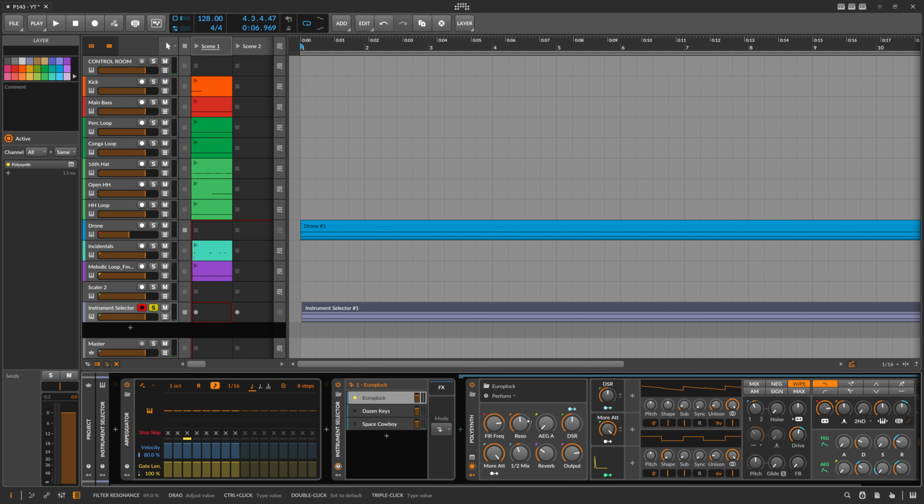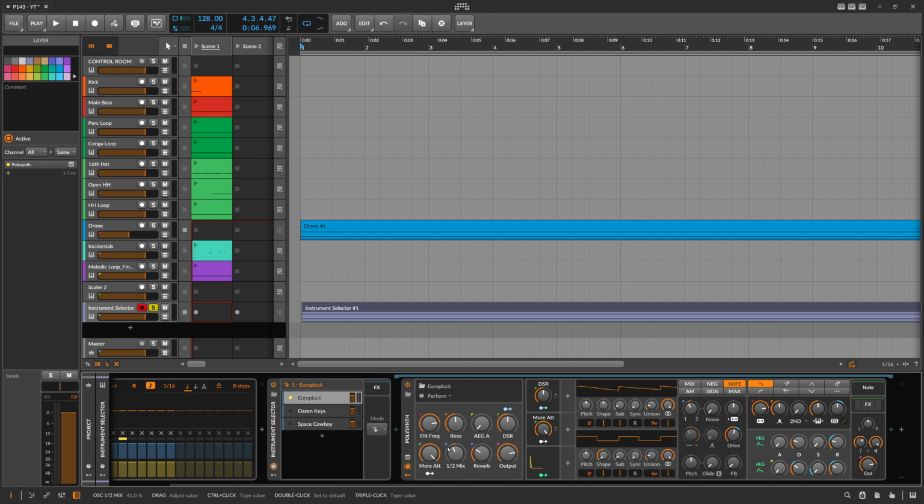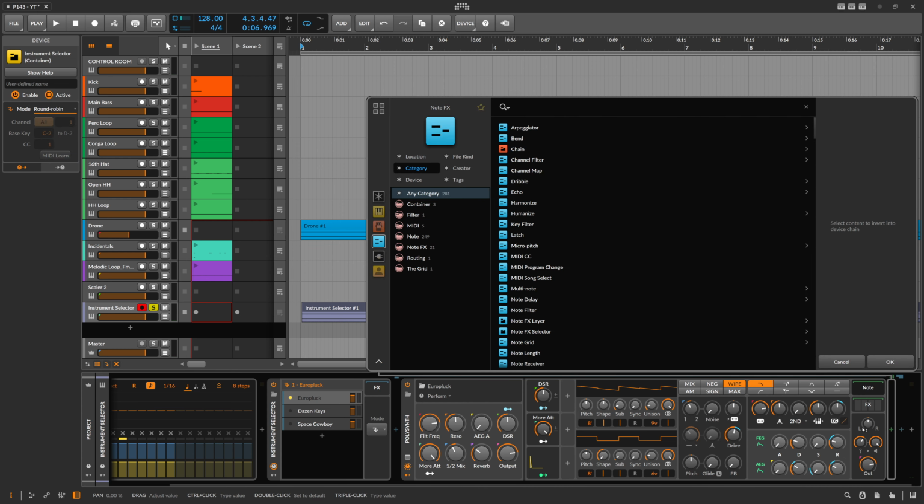For example, what we also can do is, because again it's Bitwig, we can put note effects in the instrument itself, if you know what I mean. We have got a rack with 3 instruments, and we can put note effects in every instrument.